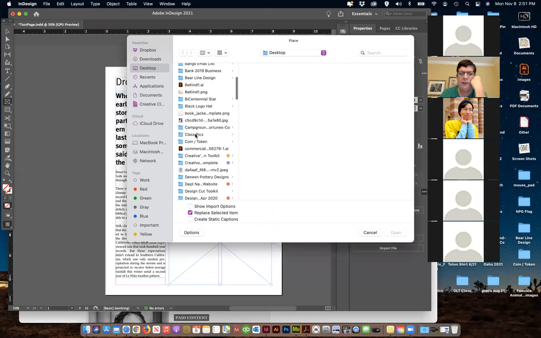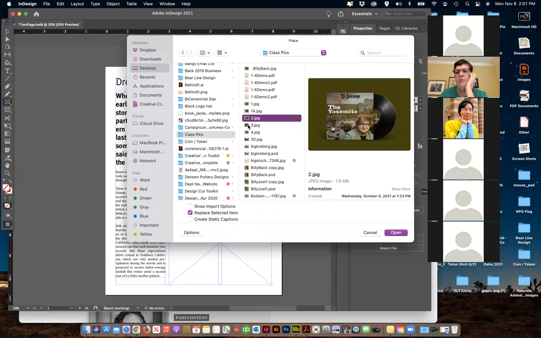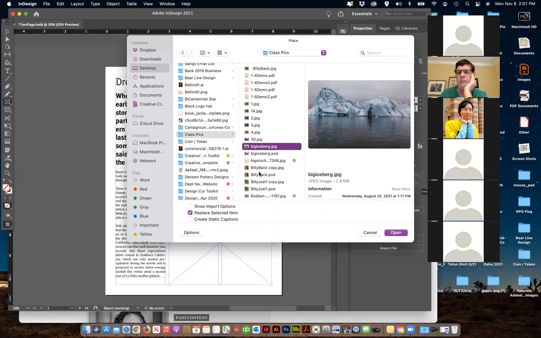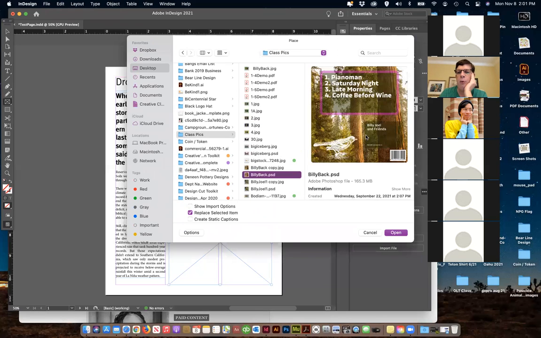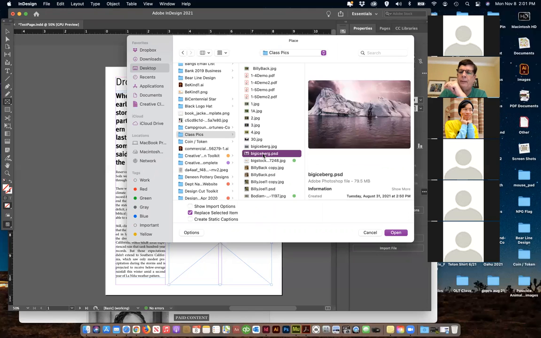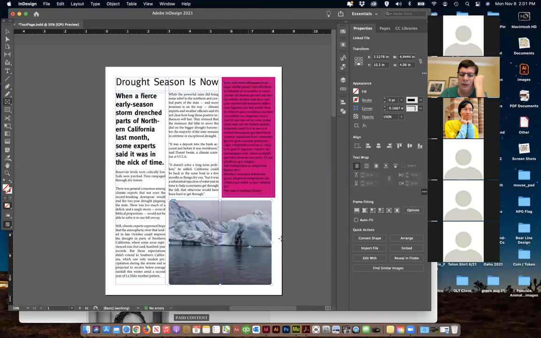I know we have some stuff here and some class pics, JPEG, TIFF. Those are all good files. You'll see it will even do some PSDs. It just gets clunky. It'll get very big. So I would recommend you save your PSDs as a TIFF or a JPEG. Even though it will bring them in, the files will get really big really fast, and you really don't need that option.